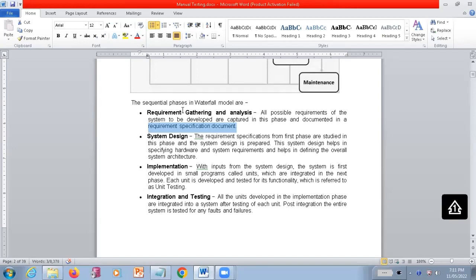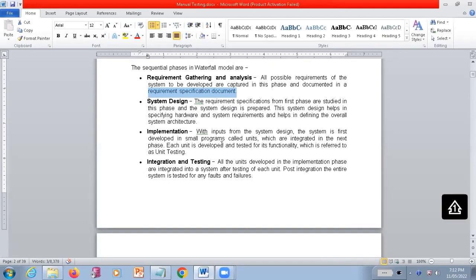Like he can just provide the requirement in a single word, or otherwise he can provide some set of points wise. So their requirements may be in any manner. But in the requirement phase, we are just going to prepare a proper requirement specification document: what is the exact requirement of the customer, and how we want to develop it from our end. We are just going to get more clarity on those particular things here.